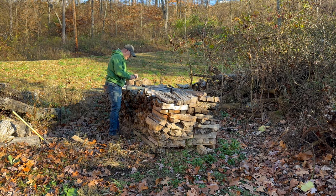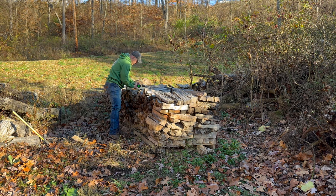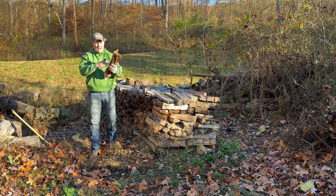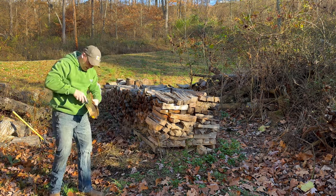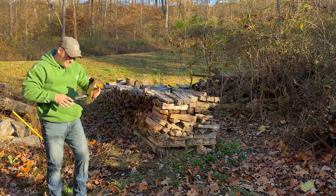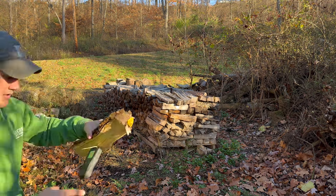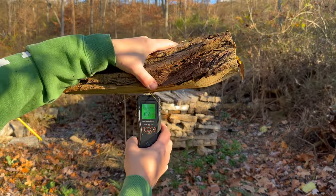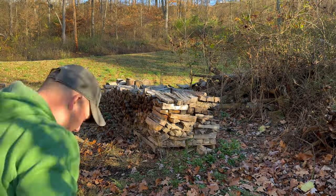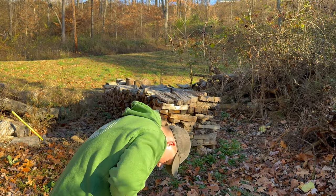Let's take this moisture detector. And once again, we're going to throw it on the inside, not the outside edge. And we're going to stick it right in here as deep as we can get it. Look at there. 16.2, 16.1, right? Try again, different location.